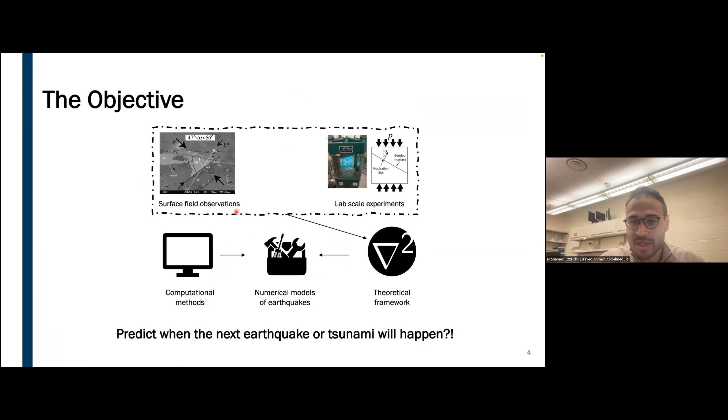So why embark on this task? Since we lack the data, a possible solution is to combine field observations and data sets, which are usually limited to surface observations, with lab scale experiments that are usually small in scale, and develop a theoretical framework that we can combine with computational methods. We hope to develop models with predictive power. I agree with the U.S. Geological Survey, I think we're still far away from that, but we can still work toward understanding the physics that govern the occurrences of earthquakes and how adding complexity to our models affects the behavior of earthquakes and the source physics.